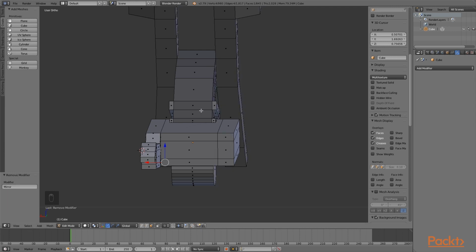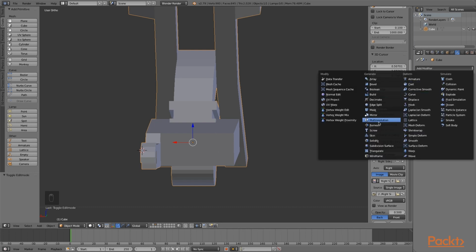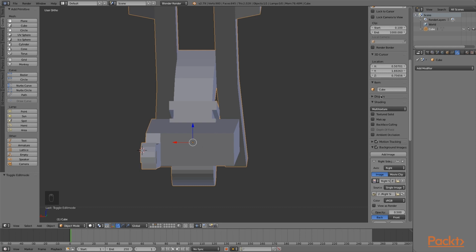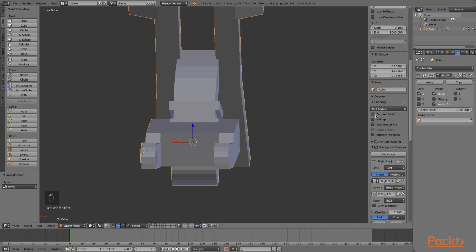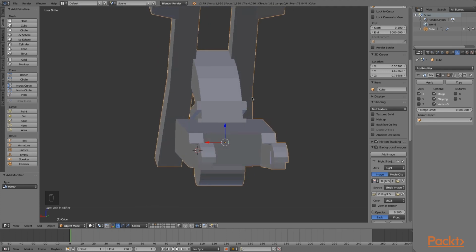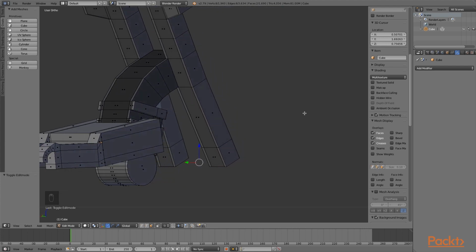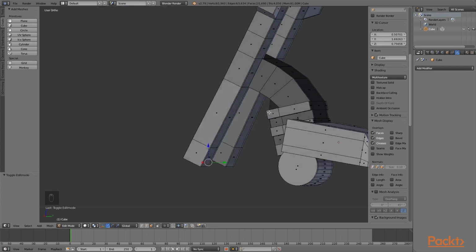Now we want to make sure this is one object, go into object mode, and then add the mirror modifier here. After we've already created this side, we can add the mirror modifier on the X, make sure merge and clipping is on, and then we can view our work here. It looks pretty good. And then we can apply it. Now we have our mirror modifier worked on there, which is good.